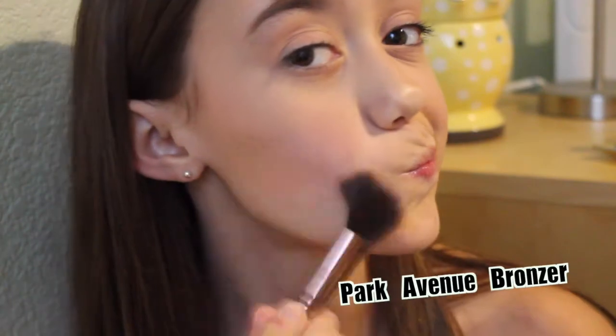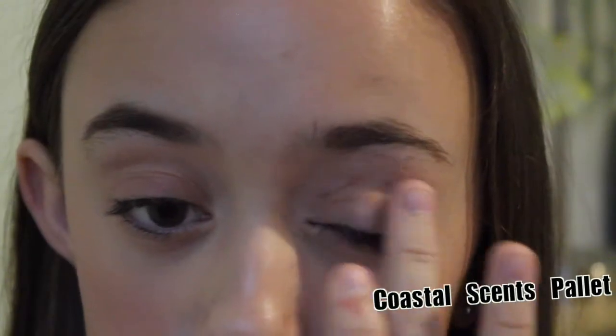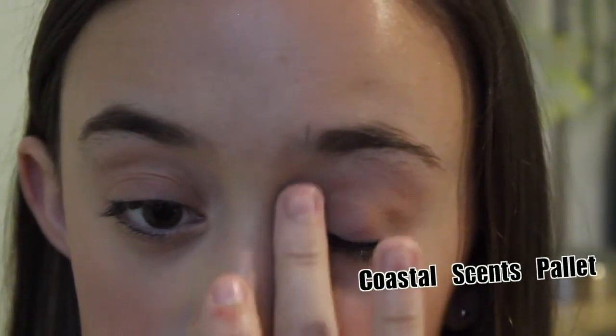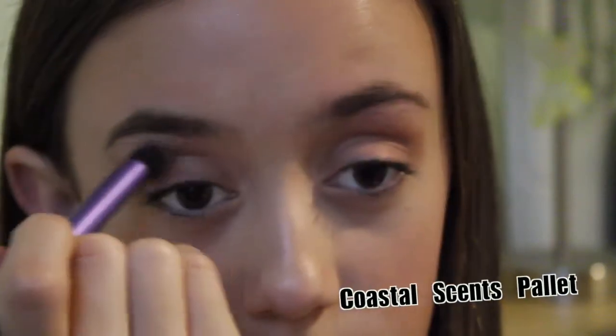Then I'm going to be taking my Park Avenue Bronzer, and I really like this bronzer because it's really subtle and perfect for this look. So then I'm going to be taking a bronze color and applying that all over my lid. And then I'm going to be taking this darker kind of rose gold color and putting that in my outer V and blending that in.